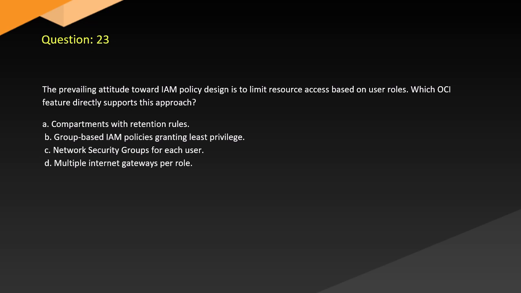Question 23. The prevailing attitude toward IAM policy design is to limit resource access based on user roles. Which OCI feature directly supports this approach? A. Compartments with retention rules. B. Group-based IAM policies granting least privilege. C. Network security groups for each user. D. Multiple internet gateways per role.